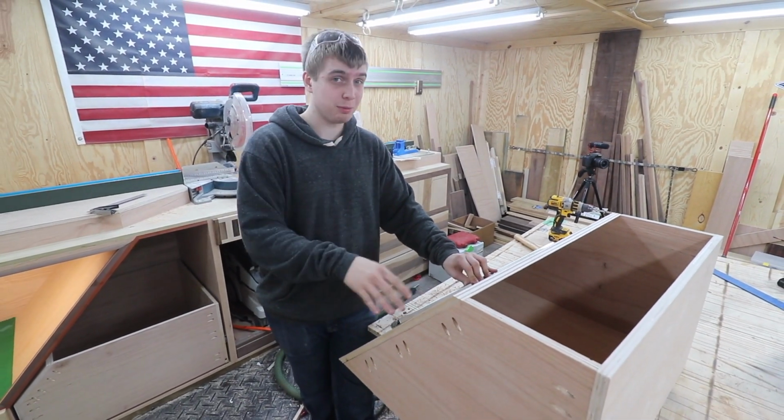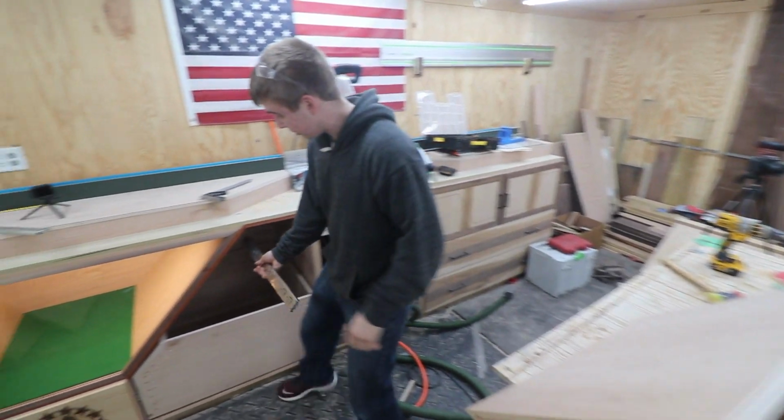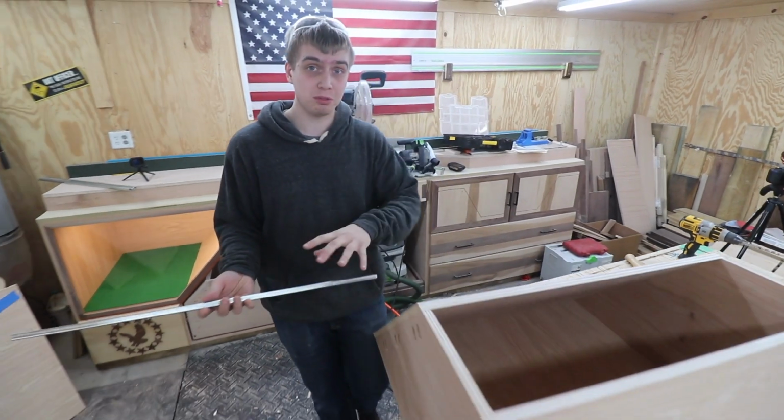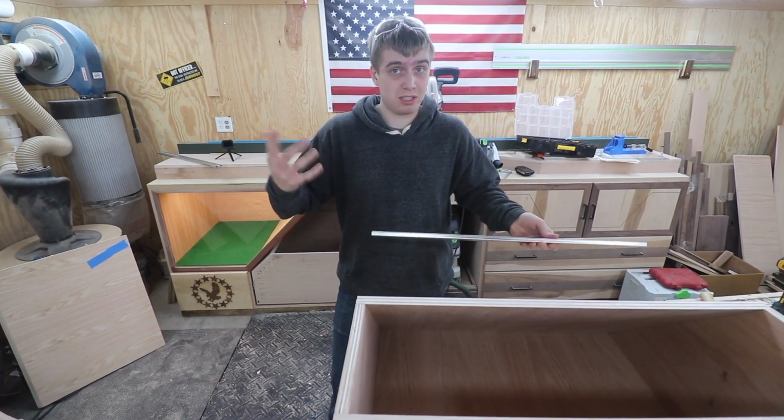I'm gonna have to put some double-sided tape on this hardware. I'm actually gonna take this and screw it inside of the cabinet and then put some tape on it and try to stick the cabinet to it to kind of line up them holes. But you know, we're gonna do what we gotta do and get it in there.